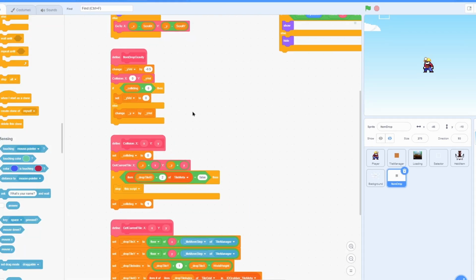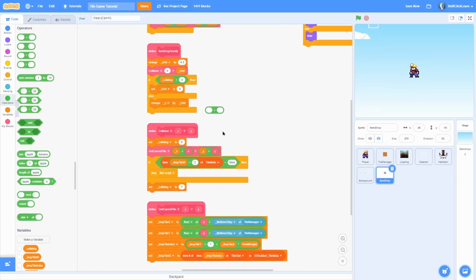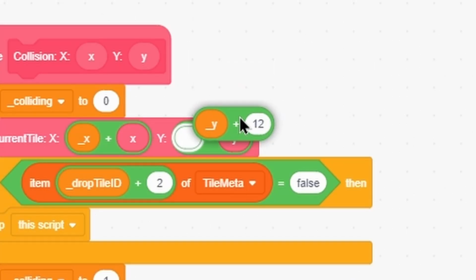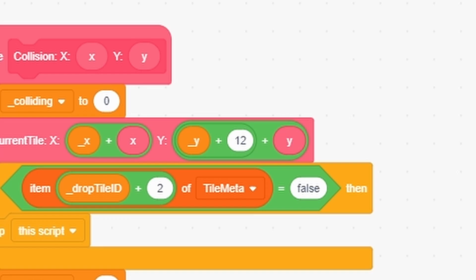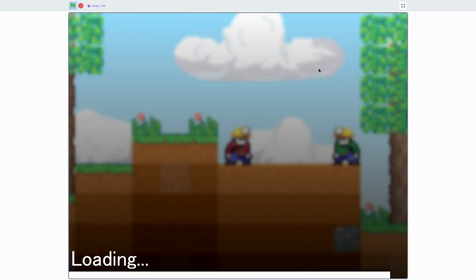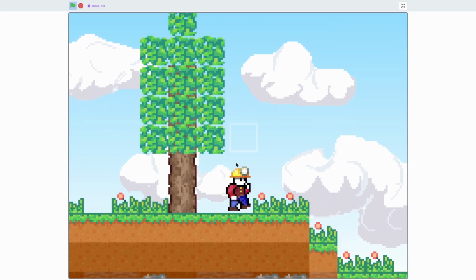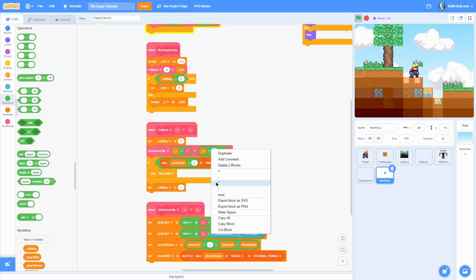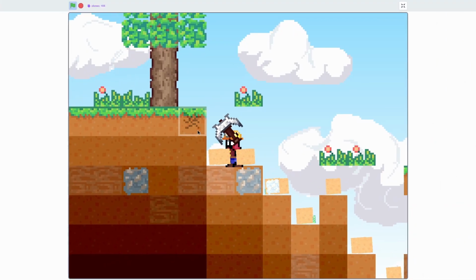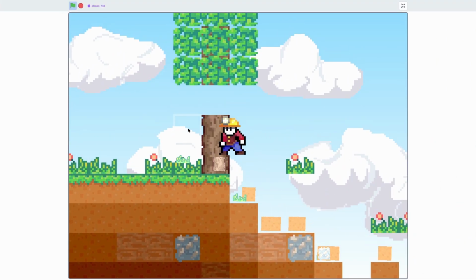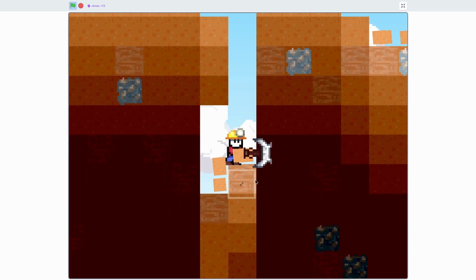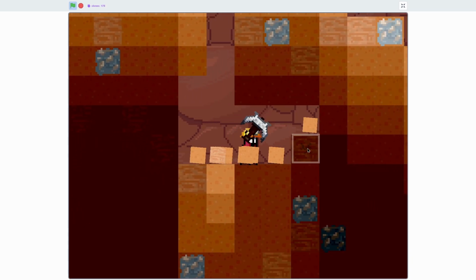Okay, let's do one little thing because it bothers me how the items are kind of centered. So in the collision for the item drops, add 12 to the Y right here, and that'll make them collide above so they shouldn't fall in the middle. It should look more like they're floating on the ground. So now that worked horribly. Okay, this should actually be a subtraction sign. Now you can see that they fall down and they collide on top of the ground, and that looks so much better. So now each block we mine can drop its own unique tiles and everything is looking great.